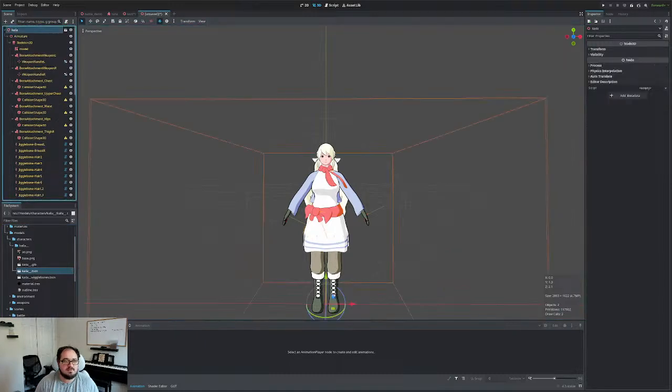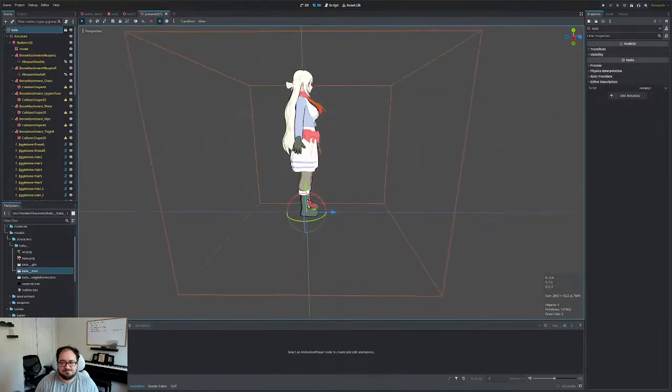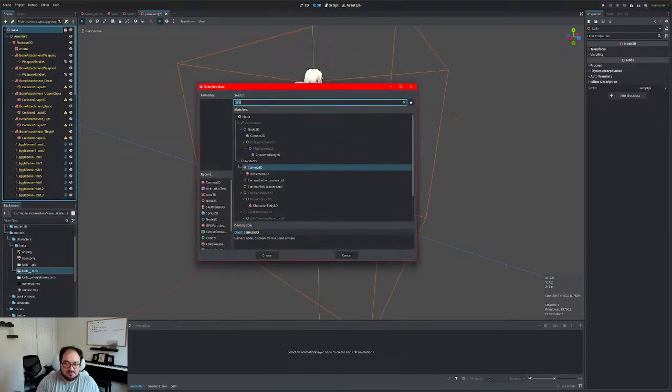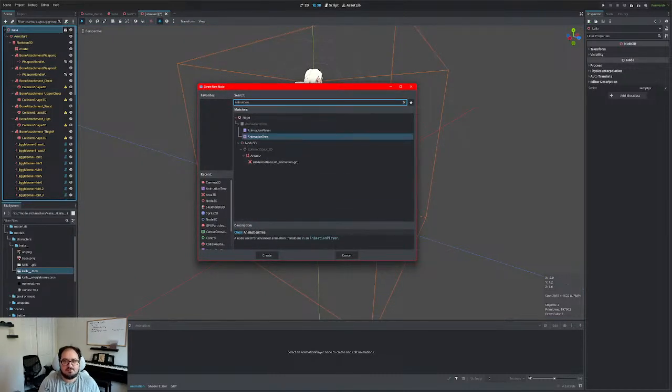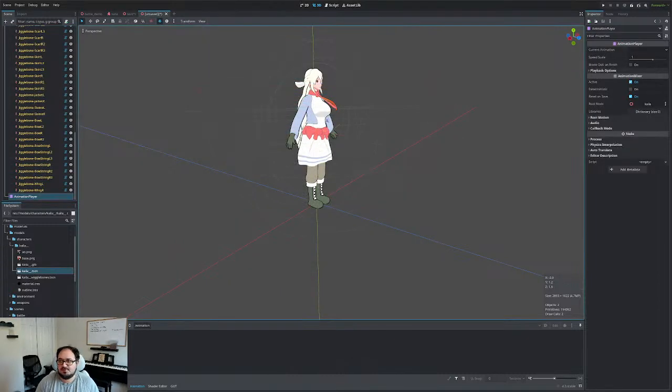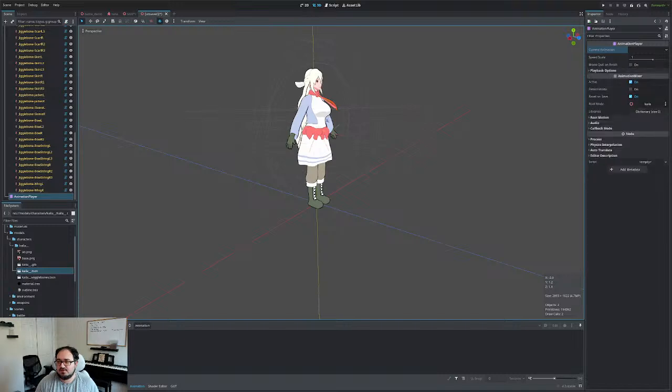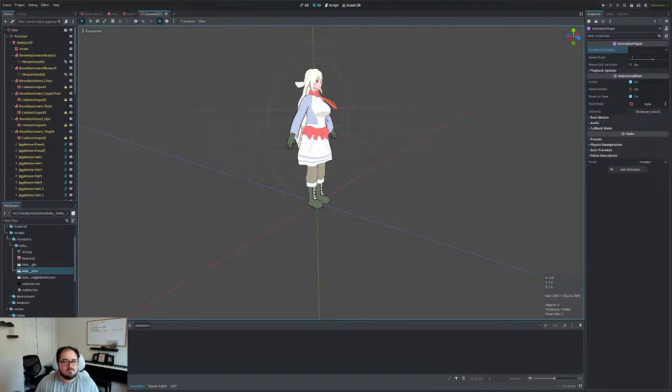And then we can add the animation player here. We'll just do the animation player. For now, the animation should be able to... okay, it does know the root node.